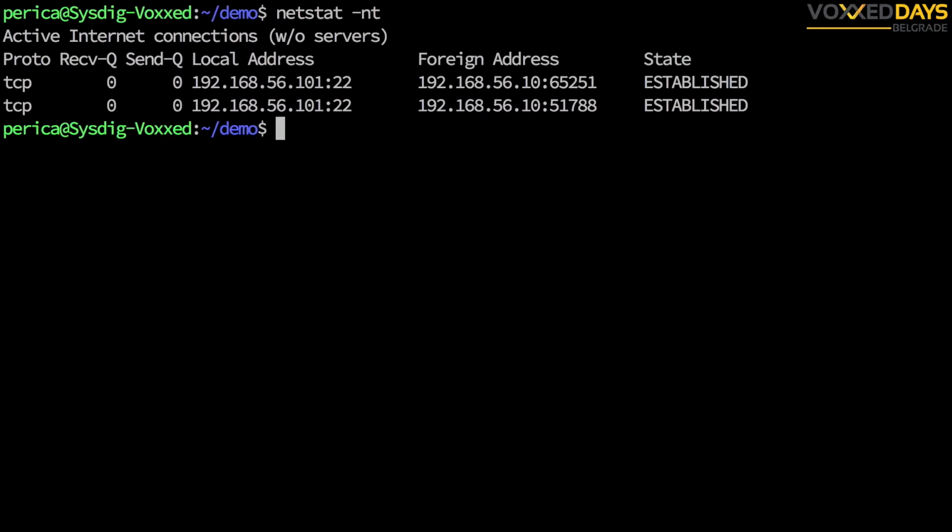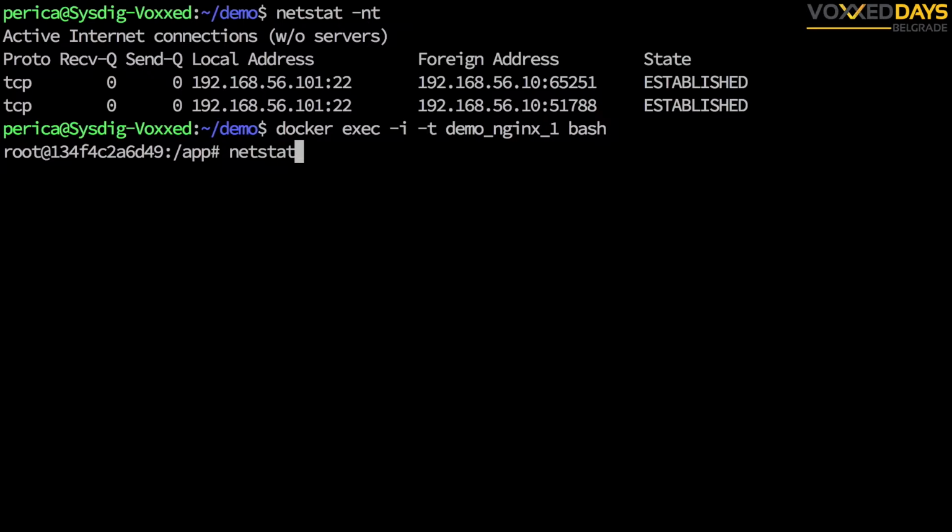So what would I do if I have some application with strange network activity happening? I would try to run netstat inside the containers. I have identified which container is bad, but let's see what's going on inside, which process is doing wrong stuff. Just a second. I'll execute bash. Let's say that Nginx is misbehaving. I'll get bash, and now I have a shell inside the container. I'll run netstat now. Okay, no netstat. So what's going on?